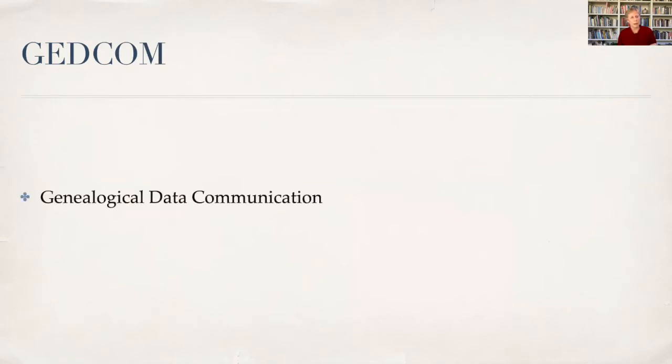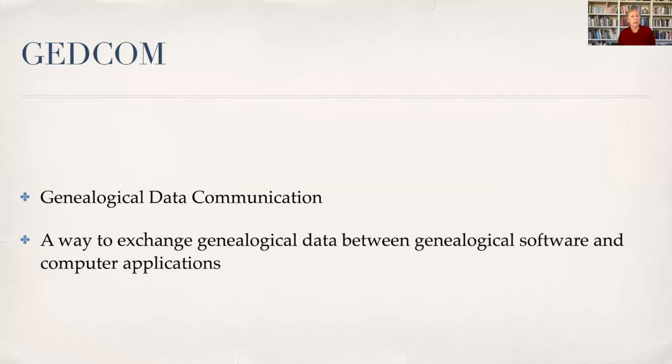Now the GEDCOM is an application where it sort of takes all this information out of your software and puts it in this thing that you can pass on to a cousin or a friend. And they take the GEDCOM, and they upload it to their software, even though it's not the same software. My cousins have Family Tree Maker. I have Reunion. I just send GEDCOMs and they can take my GEDCOM and upload it into their software. You can also upload a GEDCOM into FamilySearch or Ancestry or MyHeritage or Find My Past. It's a way to exchange genealogical data between genealogical software and computer applications. So if you hear that term, just know that it's a tool that you use to send information back and forth, and it's very easy to use.